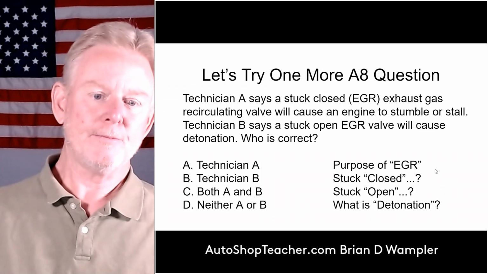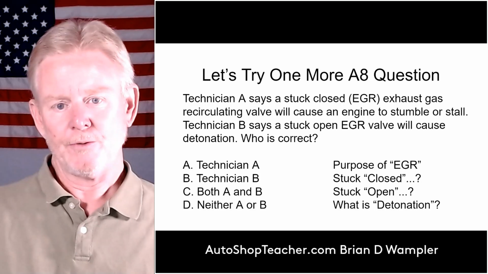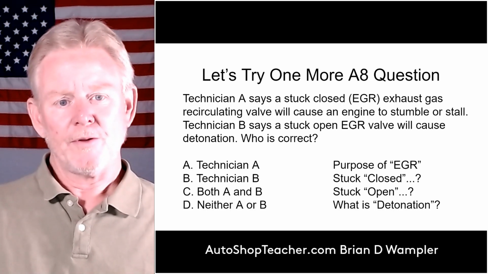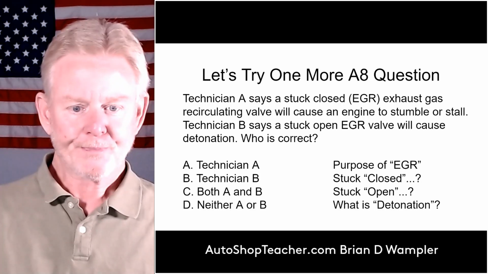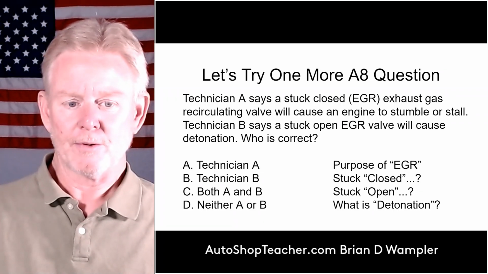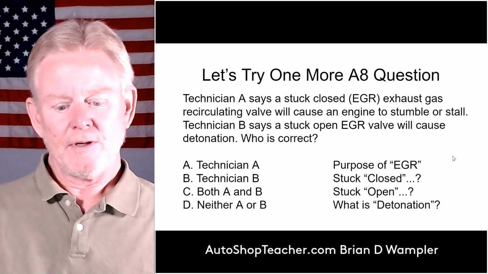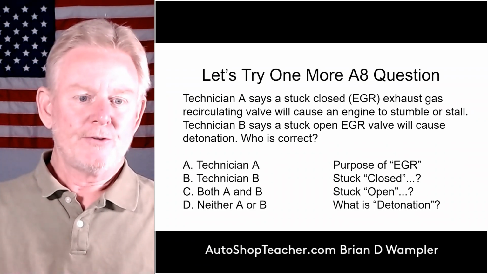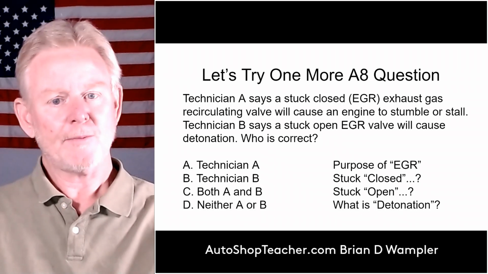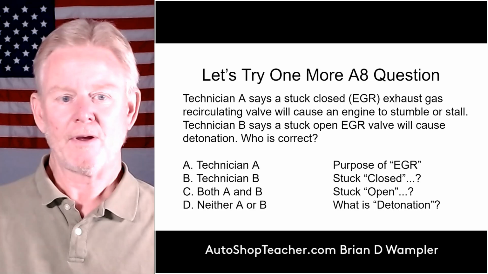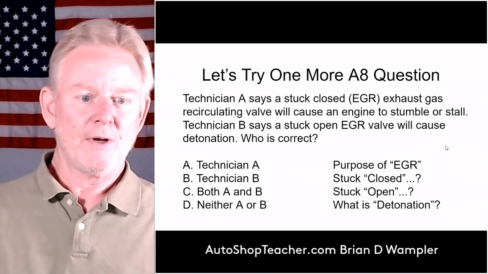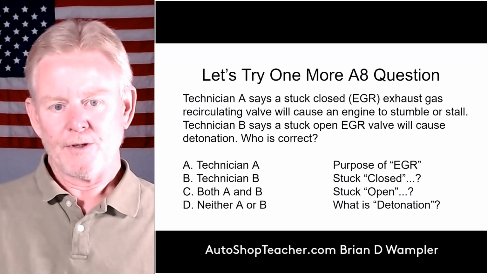All right, back to talking about the purpose of EGR. I already told you one purpose, which is to effectively reduce the displacement of a cylinder by substituting some of the air with exhaust gases, so then less fuel is burned. What is detonation, though? You got to know what detonation is in order to answer Tech B's statement, whether they're right or wrong. Okay, detonation is when the air-fuel mixture combusts prior to when it was supposed to in the normal timing of the engine, in terms of the ignition timing of the engine, okay? Because this is gasoline, remember, we're dealing with here in this engine.